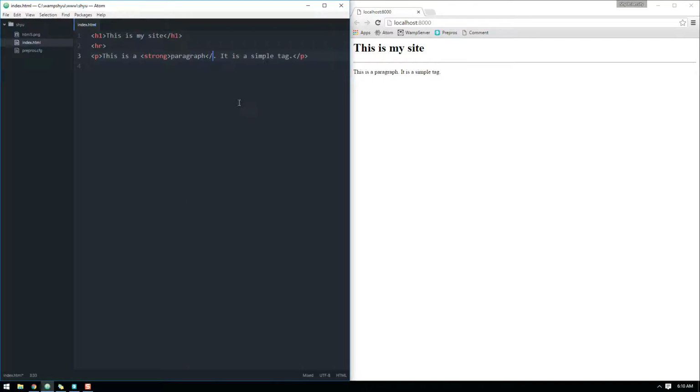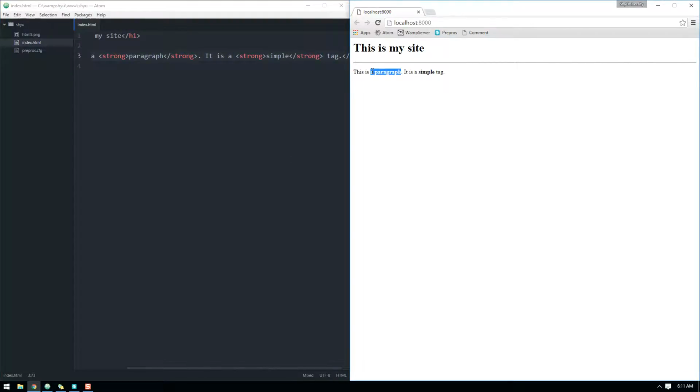And this is kind of like the bold tag, if you heard of the bold tag, which is actually just B, but bold tag's really not used that much anymore. So if I just wrap strong around these, you'll see that they're a little bit bolded.